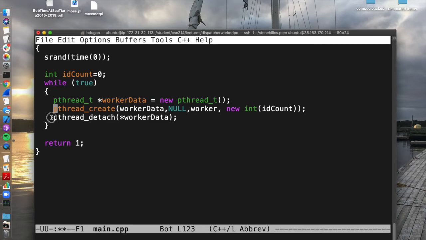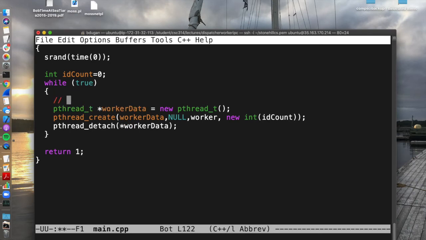And then additionally, we have this pthread detach. So that's a special piece of code that gets run. If you do lots of pthread creates, there's kind of a limit that the operating system puts onto the number of threads that a process can create. So pthread detach says, don't worry about that limit. We can go bigger.